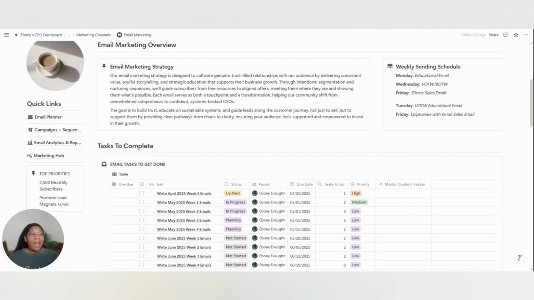To the right of that, you can see our weekly sending schedule. There are two different versions. If you're familiar with my serve, suggest, sell method, I have used this in my own business for years. If you are brand new to email marketing, I suggest you start with the serve, suggest, sell method. I have an entire video about that, but essentially sending 3 emails.